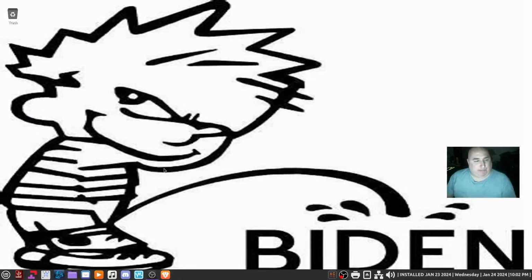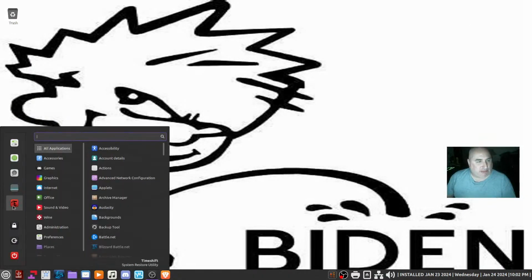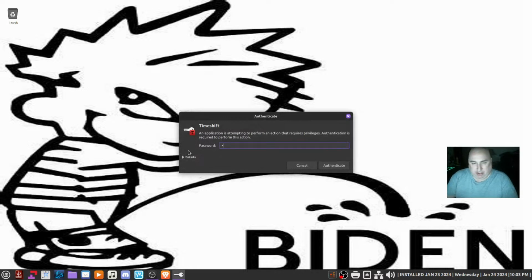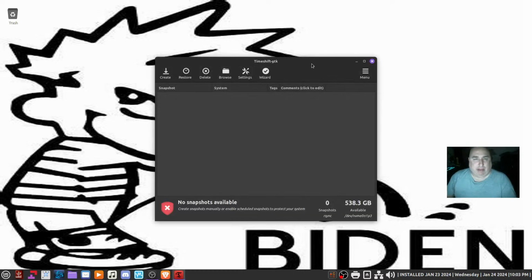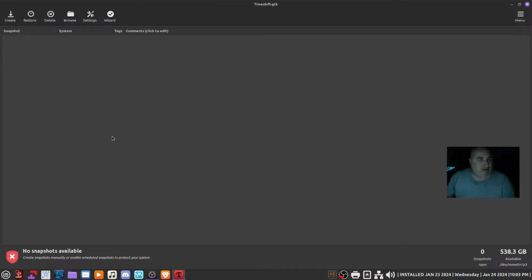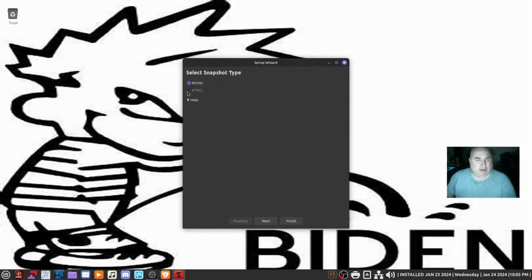So, I'm going to do a backup while we're on here. I'm going to go to Timeshift. Very nice Linux program. It lets you back up your stuff. I'm going to go to the wizard here. This is an option to set up rsync or BTRFS. If I did BTRFS, the restores are super quick and fast. I mean, they're not super slow with rsync, but BTRFS, ButterFS is what they call it in the Linux community, is pretty amazing. So we're going to do this. I'm going to hit next.